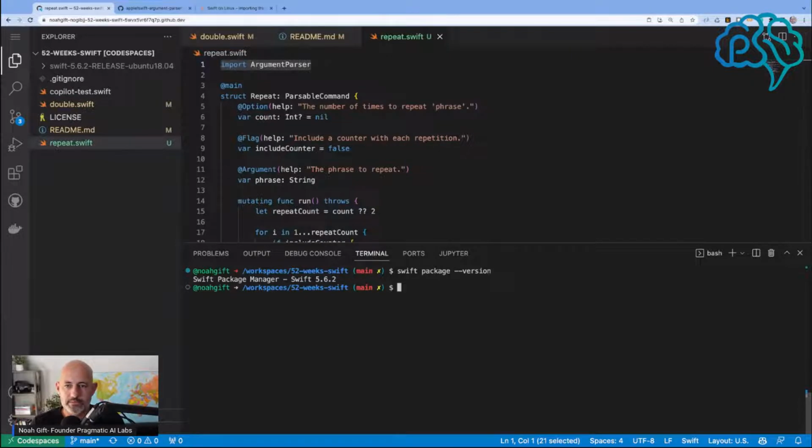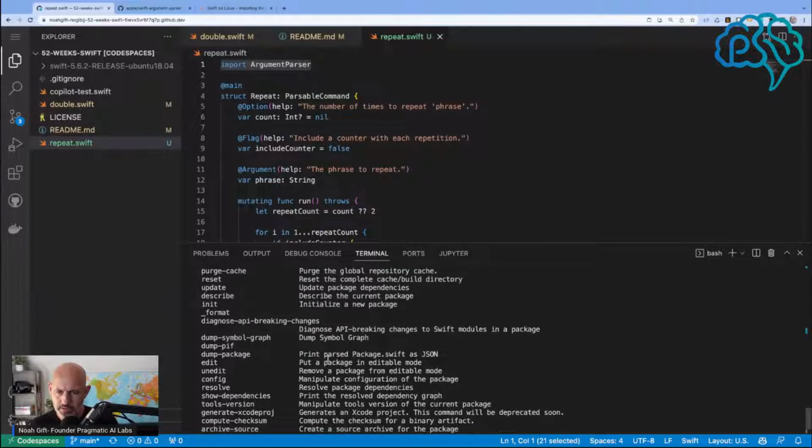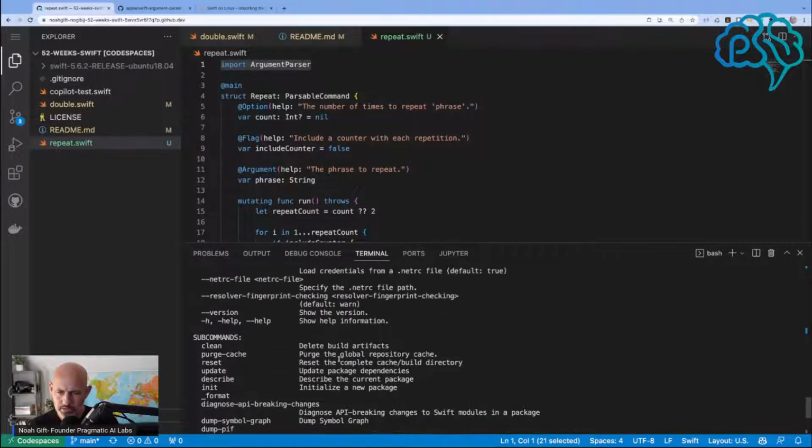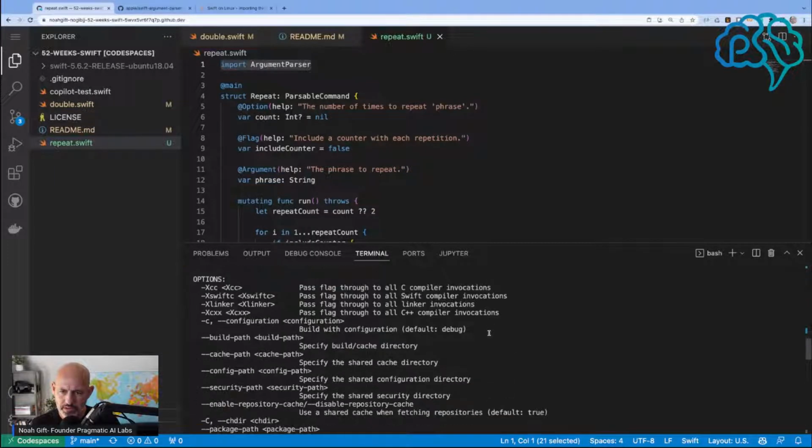Let's do this. Oh, do I have to make a new project? Swift package. Swift build, swift run, performs operations.